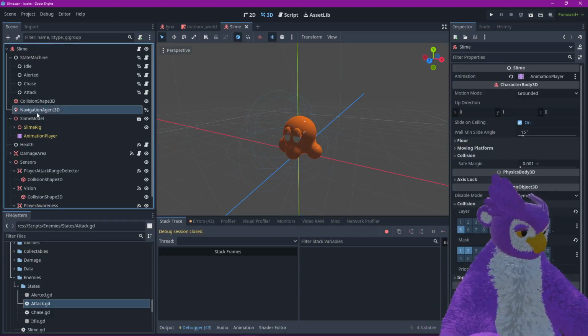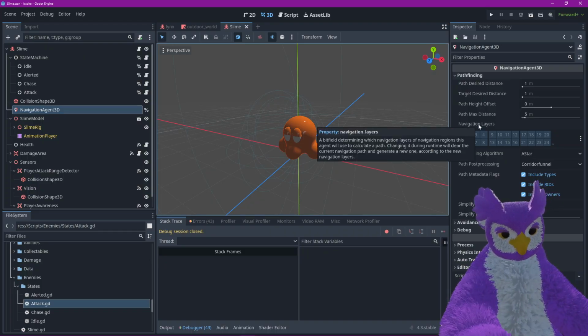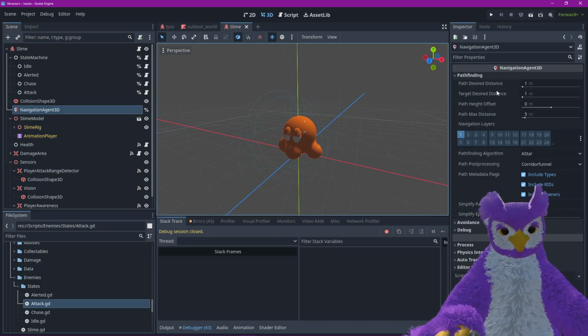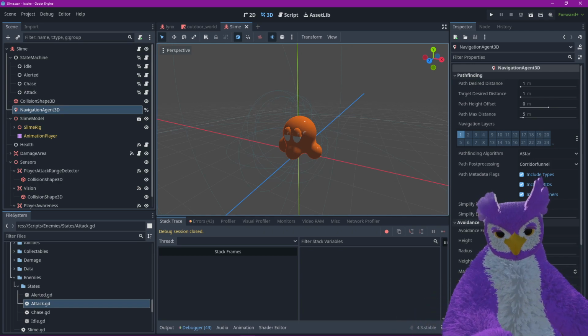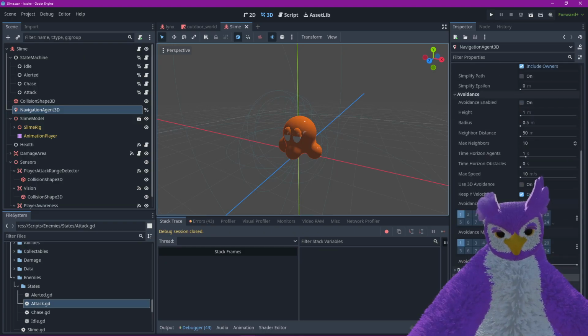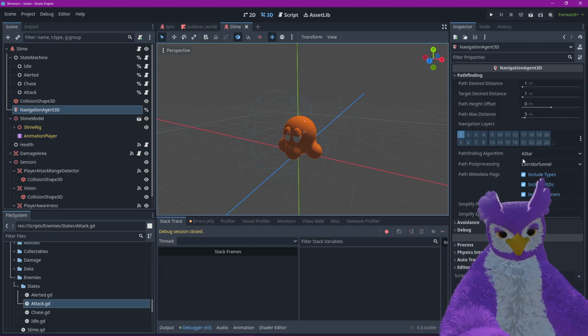But now, let's see. I'm not using the avoidance right now.